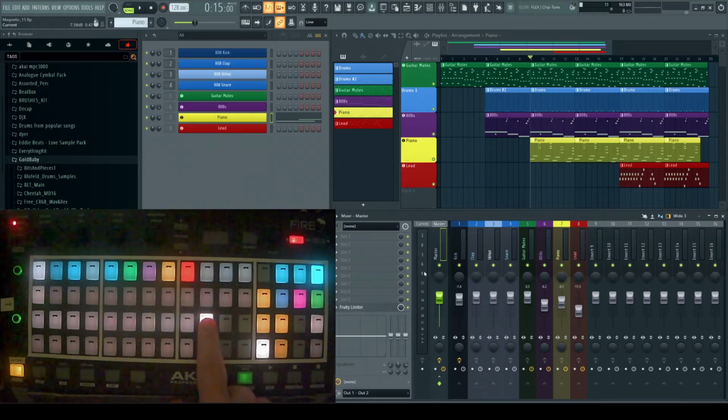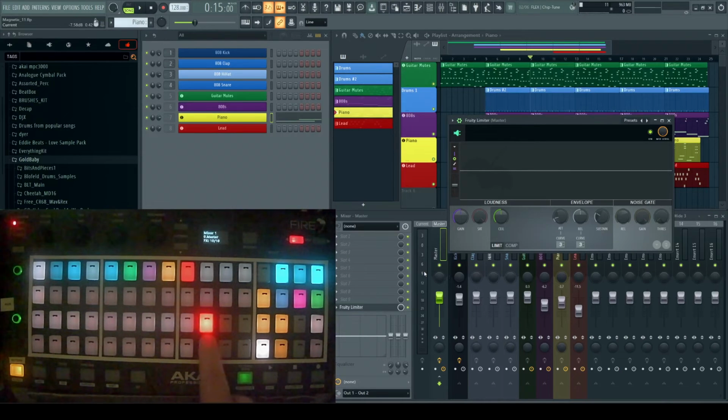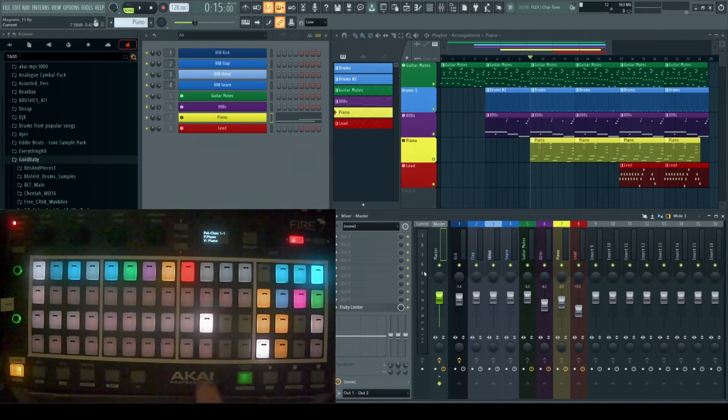And if I click that, it will bring up that effect. It turns red to let me know that the effect is open, and I click it again and it will close the effect. If I hit the mute button, it will mute the effect and unmute the effect as well.